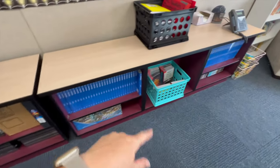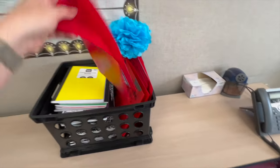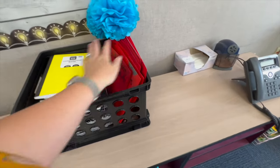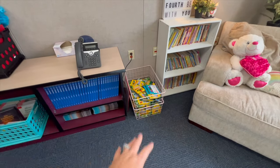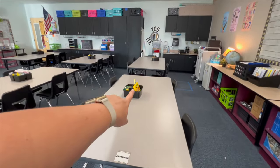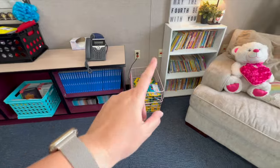So when they're here, they keep their work in there. We just have some textbook storage here. And then my other class, same thing. They don't have anything in them right now because it's the second week of school and we're just starting to get rolling. I keep all my extra art supplies here because the kids like to come over and get boxes of crayons and markers. And honestly, the table bins have been getting a little cluttered, so we might switch that up in a little while. But for now, I've been keeping it here.